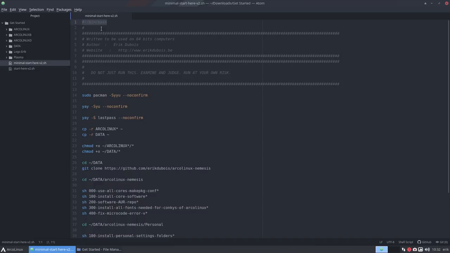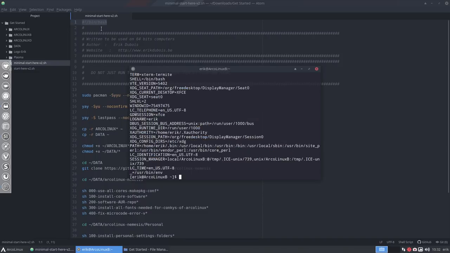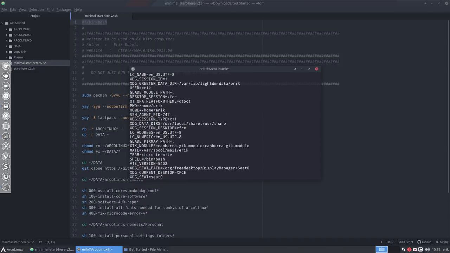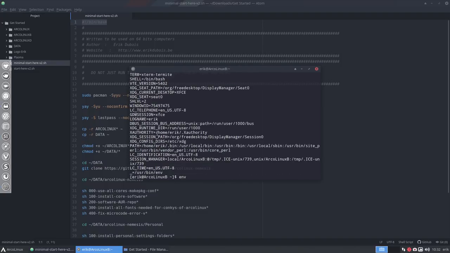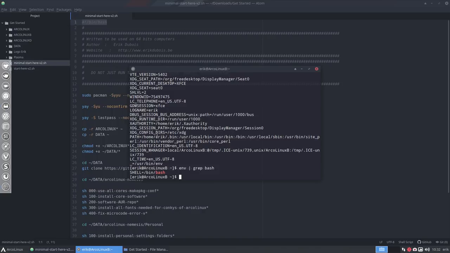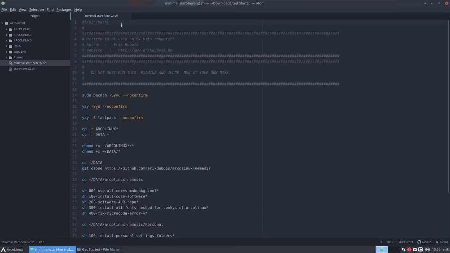If you type env, environment, we see all the environment variables, and the shell is going to be in there somewhere. So let's grep. Grep is taking parts of the elements out of there. So SHELL equals /bin/bash. That's a variable telling the system it is not using zsh, which is an alternative, but is using bash. So that's the same thing, bash. This is just blah blah, it doesn't really matter, it's just for you.